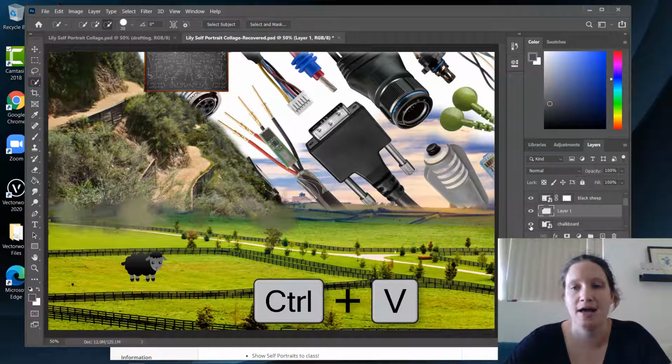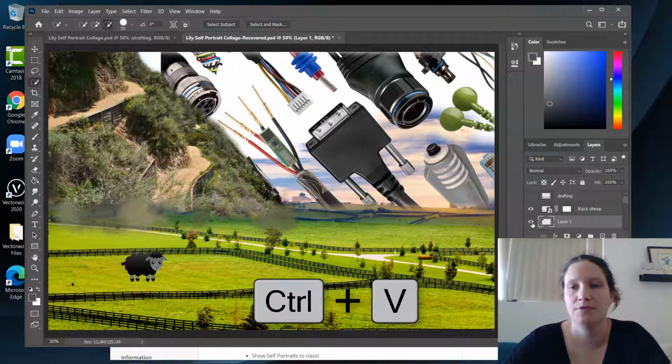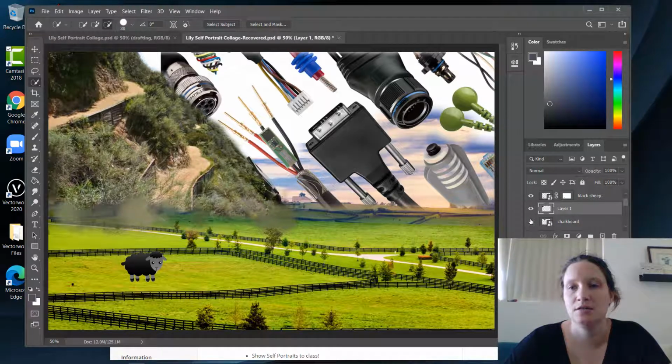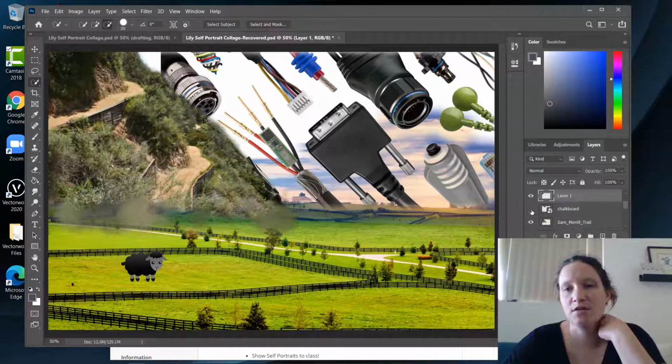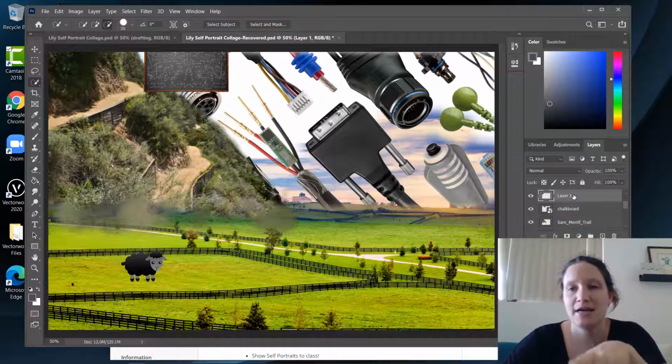So now I have a little layer. If we turn off things that are underneath it, like the trail, I have this little layer now that's just that rock, okay? And then I have the rest of it. So now, because I have this layer and it's above my chalkboard in the stack, I can tuck my chalkboard behind it.